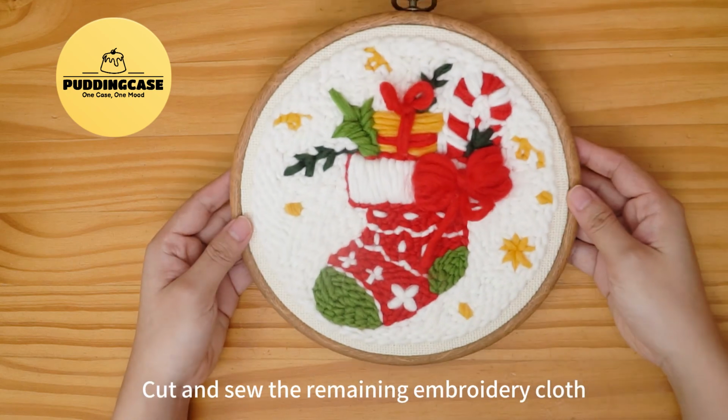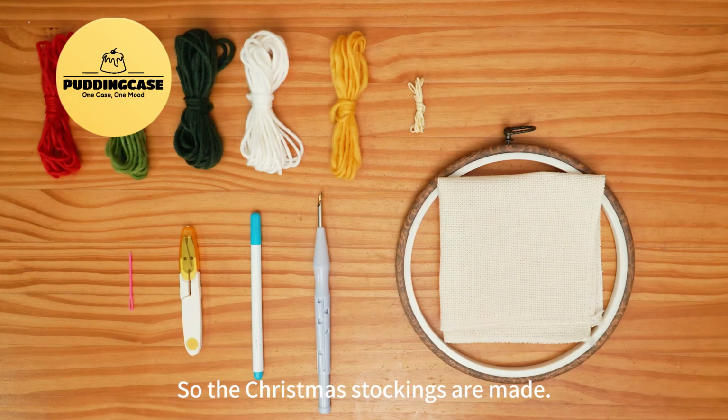Cut and sew the remaining embroidery cloth. So the Christmas stockings are made. Next, let's take a look at materials and tools.